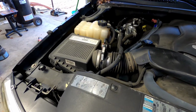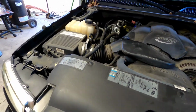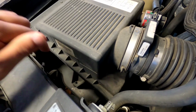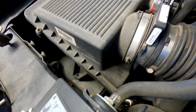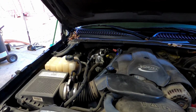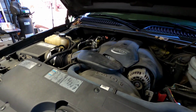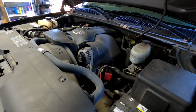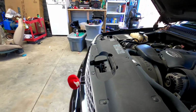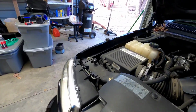All right, guys, so this is what we're working with. We've got to remove this box. The battery tray, I believe we've got to remove that as well. And then I'll find a way to mount the camera so you guys can see it. It's gonna be like a time-lapse type deal, but nothing special, just a bone stock 6.0. Hopefully this will wake it up a little bit, not much, but it'll make it breathe better.